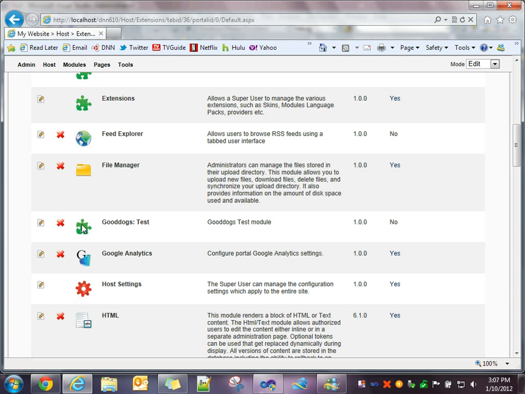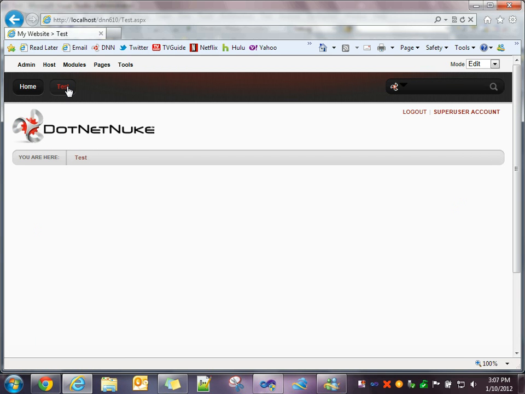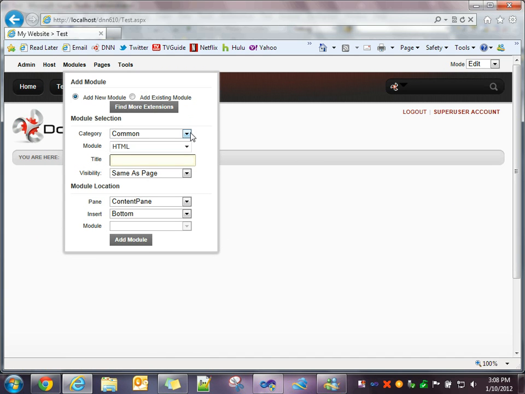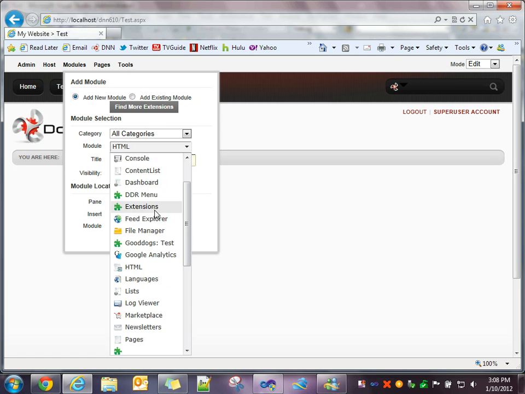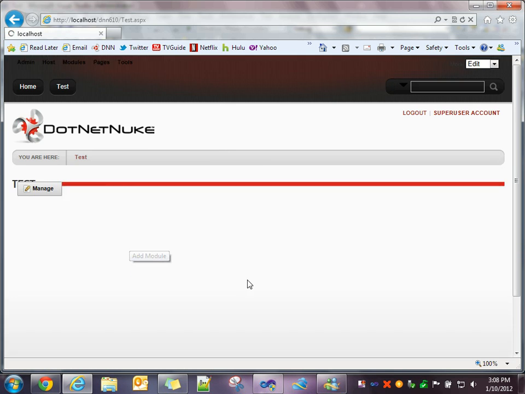Okay. And now we have our module in here, and we're ready to put it on a page and test it out. So I actually haven't done any development yet. I've just used a template, created the file, made some property changes in my project, added my Entity Framework connection to the web config of my .NET Nuke site, and then ran my .NET Nuke site, and now in the host extensions registered my module, and now I can go ahead and find that here. There's our module, test, place it on a page.